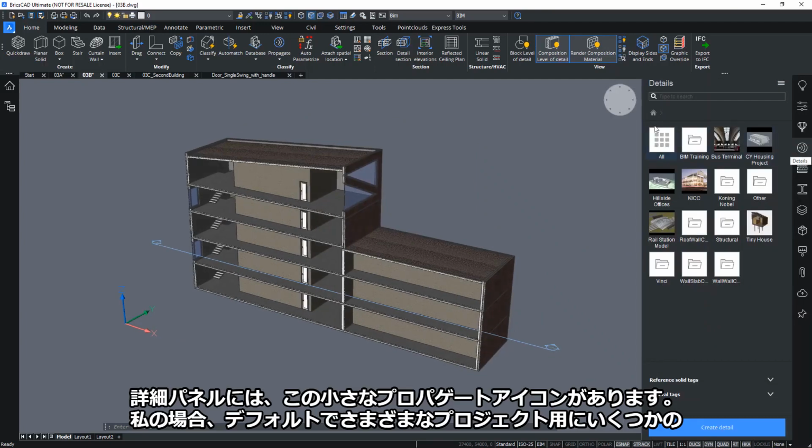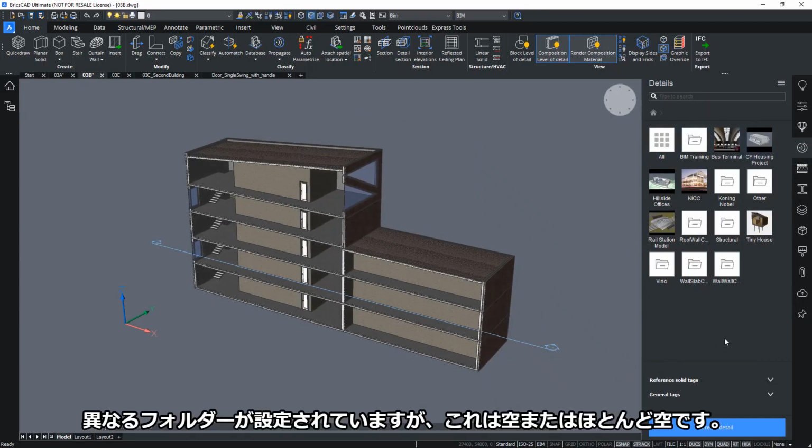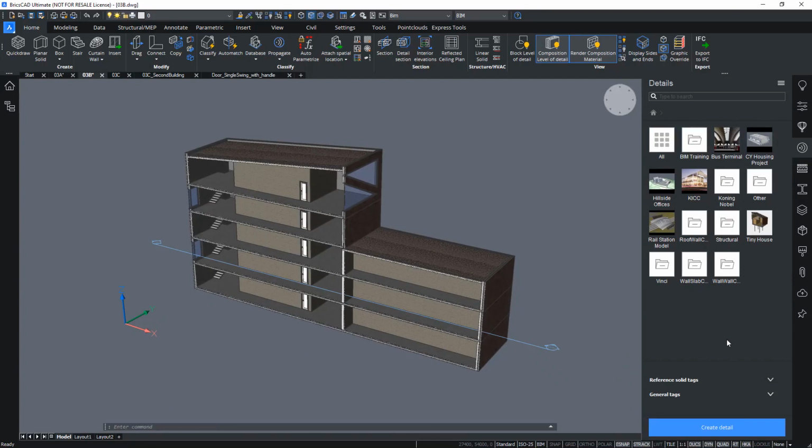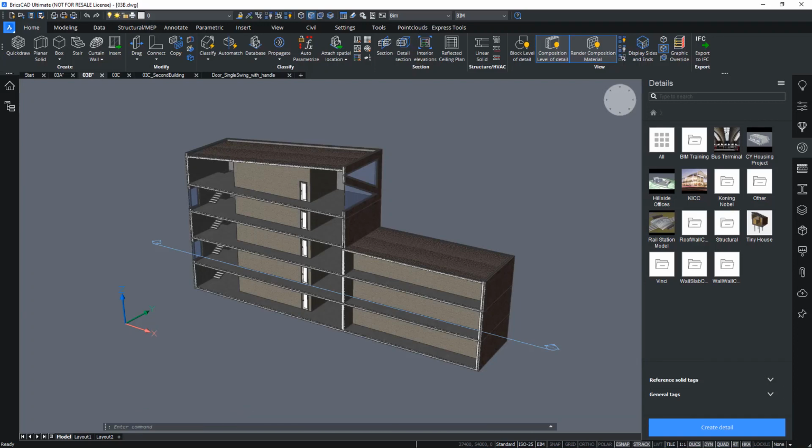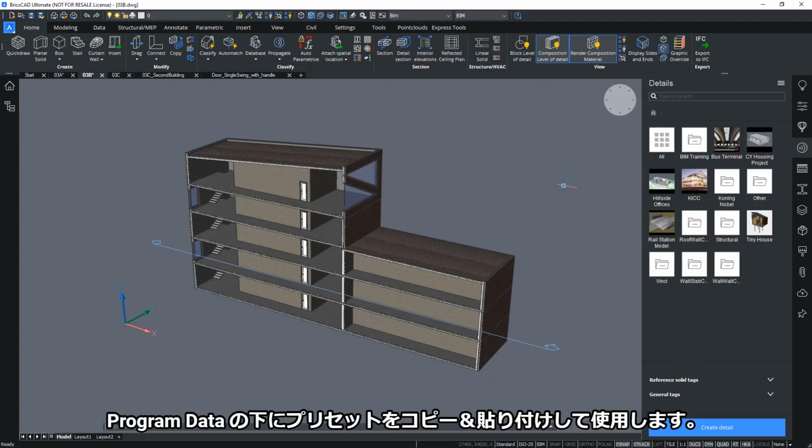In my case, I already have a couple of different folders set up for different projects. By default, this will be empty or pretty much empty. This training course comes with a preset folder of details that you can just copy paste into your program data folder.